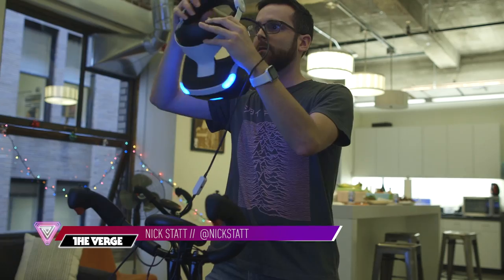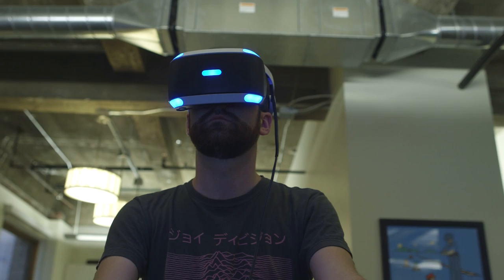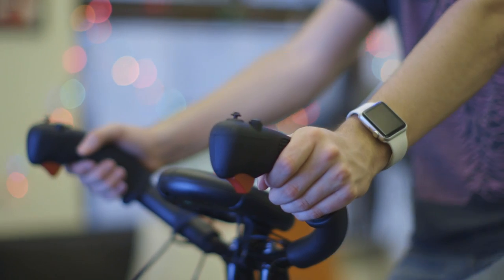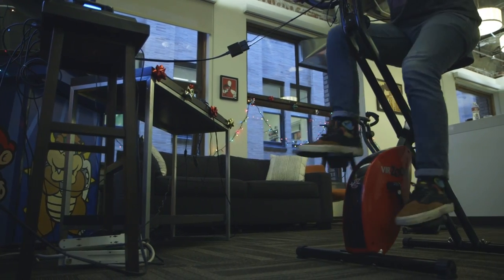Positional tracking via a PlayStation camera tracks your head movements while the handlebars remain fixed. That means you lean left and right to change direction while moving and use triggers near your hands to interact with objects. And of course, the faster you pedal the bike, the faster you move inside the game.